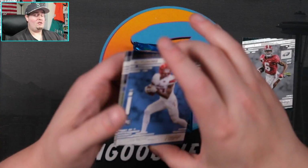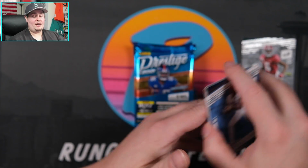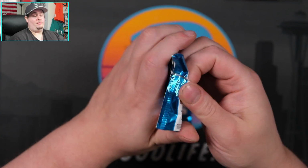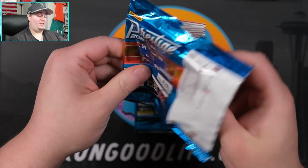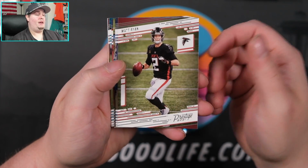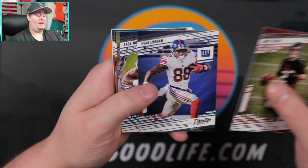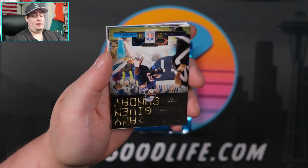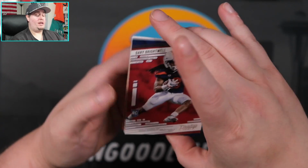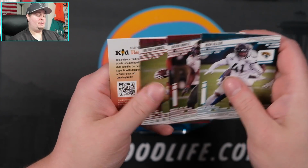So, I mean, this set isn't going to light the world on fire. You're not going to make a ton of money. You're not going to get that monster hit. But you're going to get a lot of cool cards. Especially the Megas, especially the H2s. But I would rip some blasters too. If you go to your Walmart and they have these, I would buy them at $28. I think it's a fun rip for $28. We have Any Given Sunday going to be Eddie Jackson. Rookie in the pack is going to be Gary Brightwell, Josh Allen, Devin White, and Deebo Samuel.